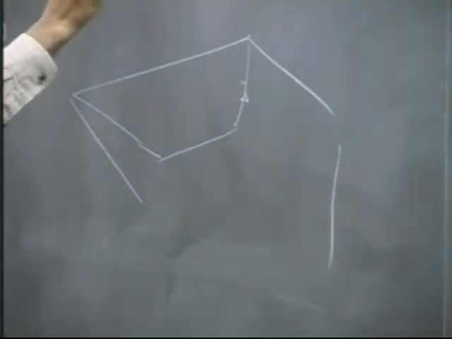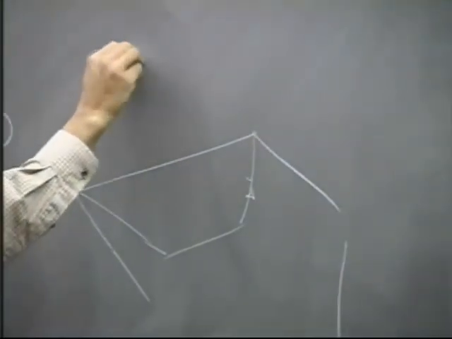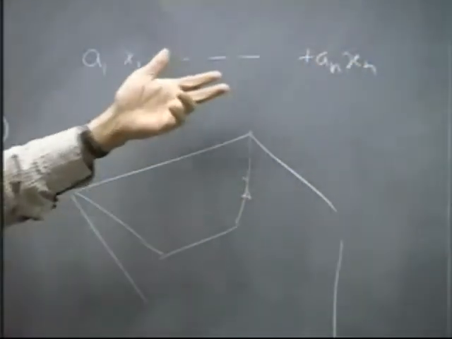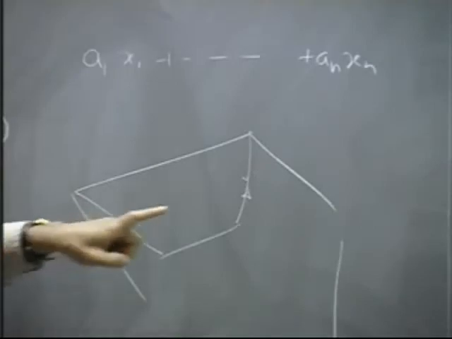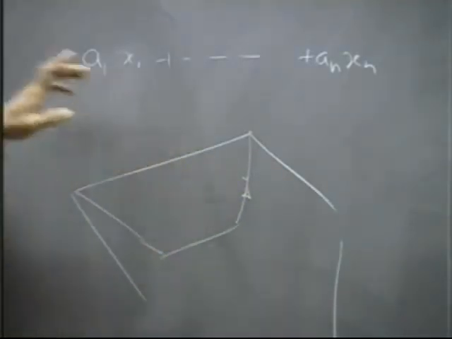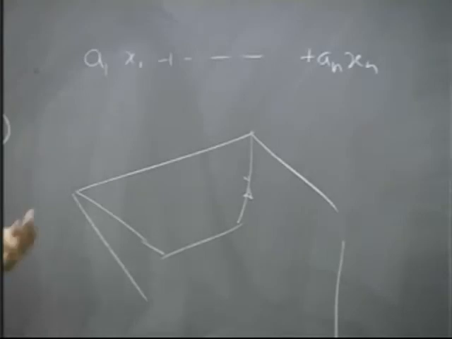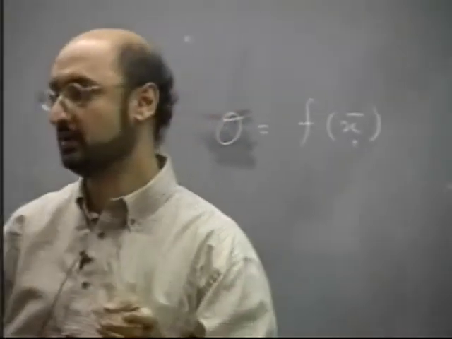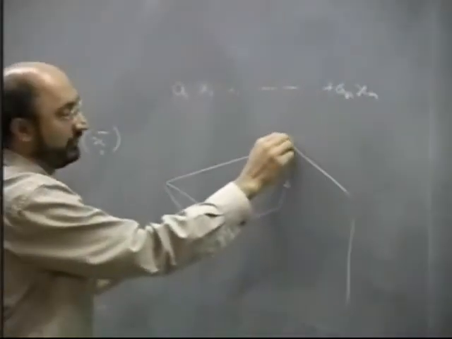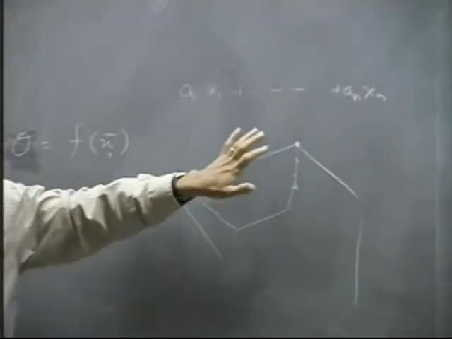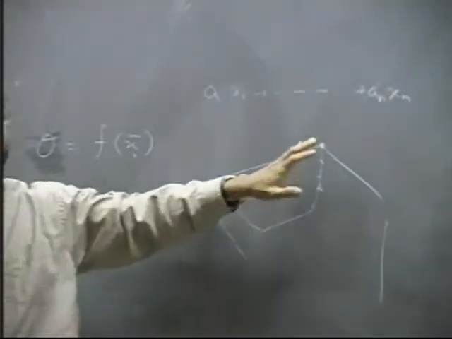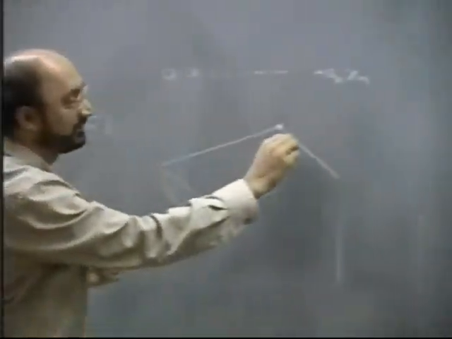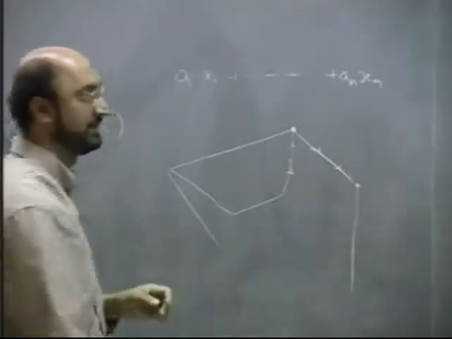It's some combination of a1 x1 plus a2 x2, etc. So if I change some number of these a_n's in some fashion, which is just a vector along this hyper edge, the output is going to be changing by some small increment. It's not going to change its sign. It's not going to go up, down. It's either going to keep going up or keep going down, which means that we run out of room in some sense at the edge of the polytope, at the vertex, and that becomes a candidate for an optimal point. And if that's not the optimal point, we find some other edge, kind of move along that path, and we come to the edge over here.